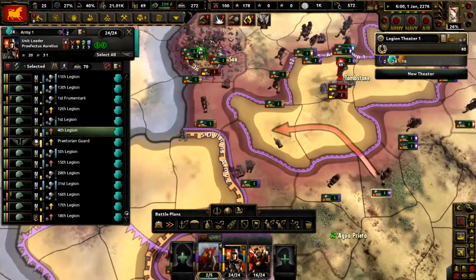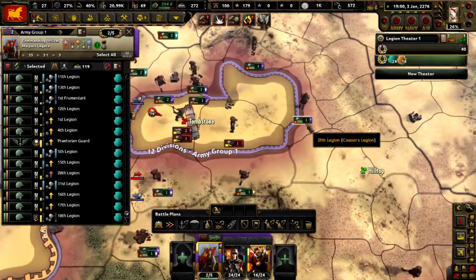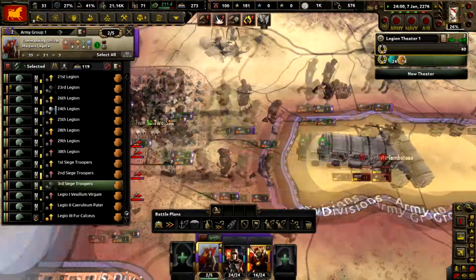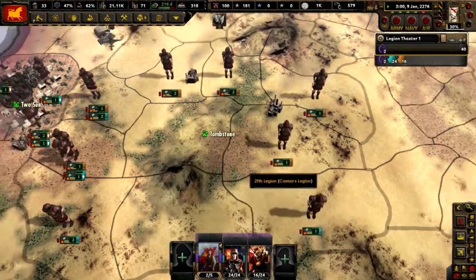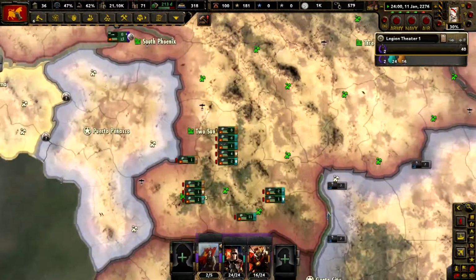You guys cut off. Right, once we take out Tucson, that should just win. Alright, cool. Nice and easy. No peace with you guys.